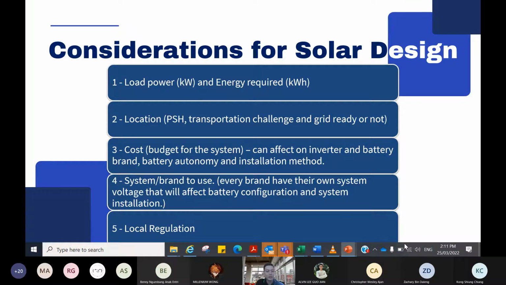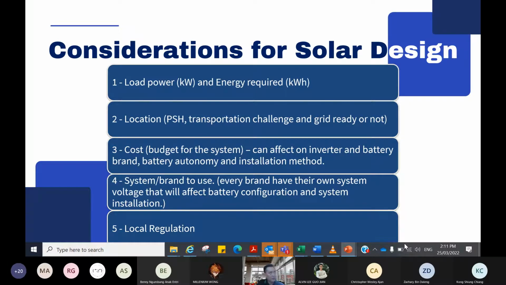inverter design. Okay. And number four, you need to know what is the system or brand that you want to use in this solar system, because every brand has its own system voltage, and it can affect your battery configuration and installation.